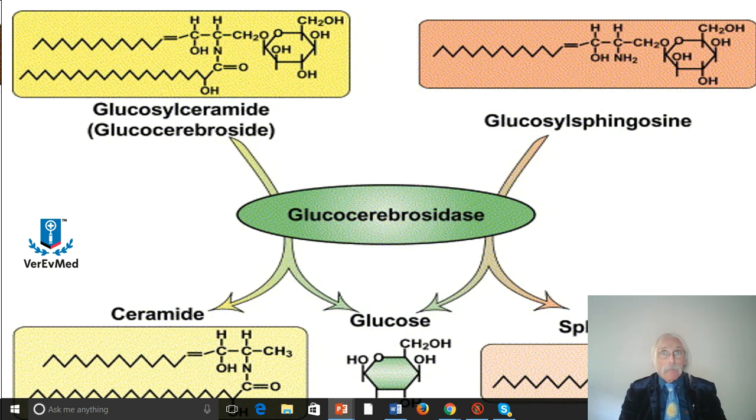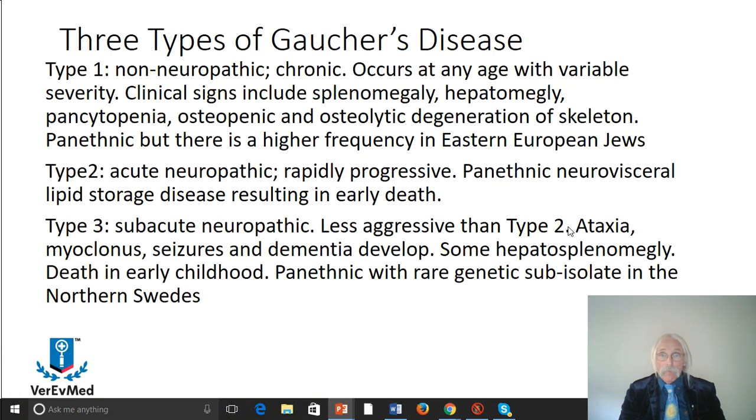When it doesn't happen, you get these severe diseases. They're often targeted, neural based, as we'll see Gaucher's can be, at least with type 2 and type 3. Okay, so these are very devastating diseases. They're inborn errors of metabolism. That is, they are genetic. They're usually carried on as autosomal recessives, as we'll see in a moment. So the take-home message here is that the reaction that is deficient or absent in Gaucher's is going to be this glucocerebrosidase, right? That reaction right there.